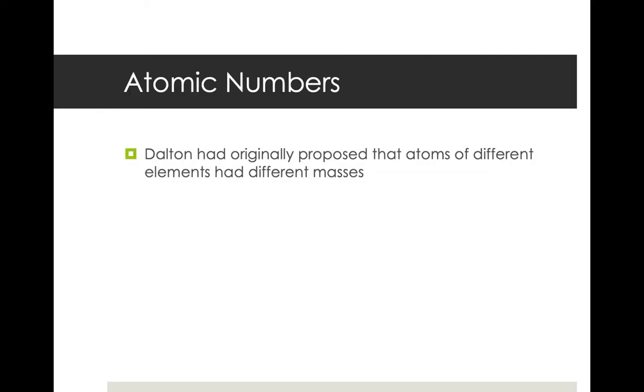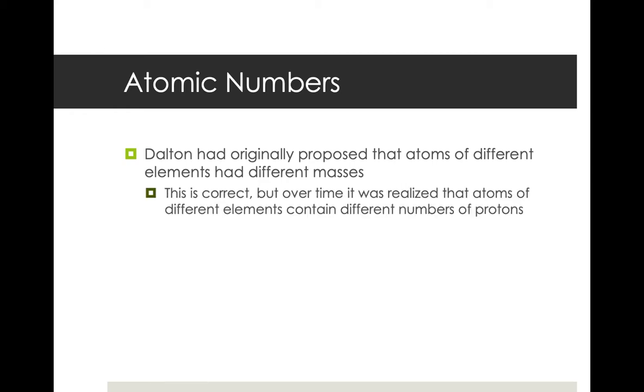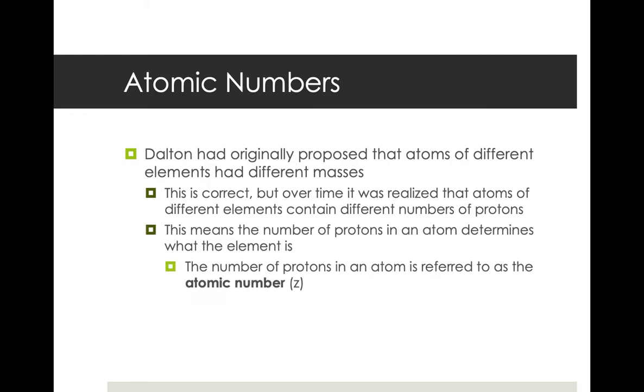Now, putting a lot of this together and relating things back to the periodic table and some of the applications of this information, we want to understand what atomic numbers are and some terminology that goes with these things. So remember, Dalton originally proposed that elements had different masses. We've updated that in today's age: different elements contain different numbers of these positively charged protons, and we refer to that number of protons an element has as the atomic number. You will also see atomic number symbolized by either a lowercase or sometimes a capital Z, which will look strange because the next thing I'm going to talk about is the mass number, which will be A, and again, I don't know who chose the letter abbreviations, it's just the way it is.